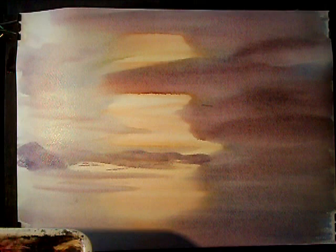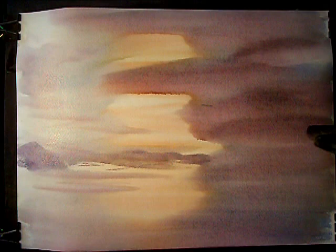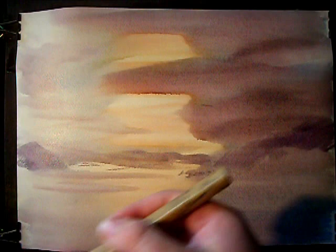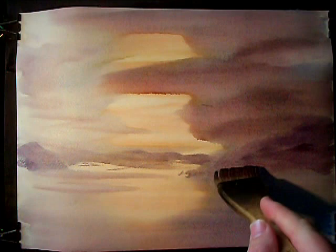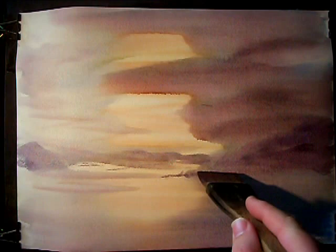And there's a few more slightly closer over on the right hand side. Bigger ones these, I think. And these ones come down just slightly in front of those other ones. But you can see how I put them in before the paint's dry, so you get that misty effect. Pushes them right back into the distance.